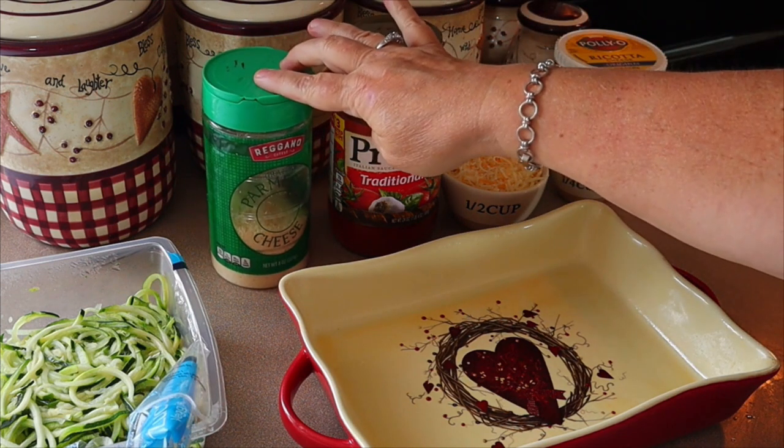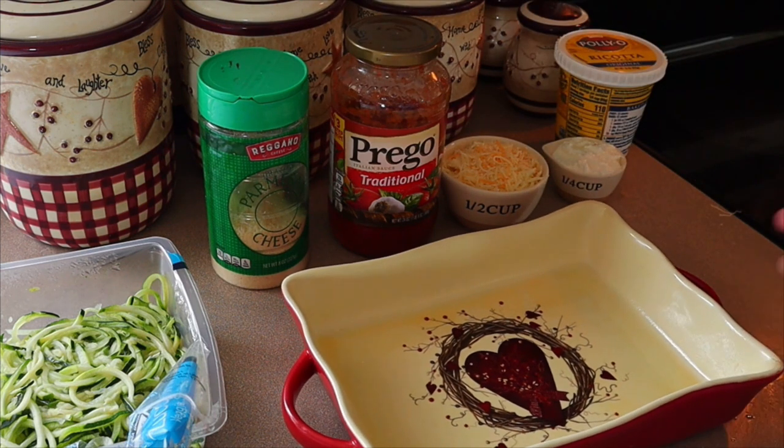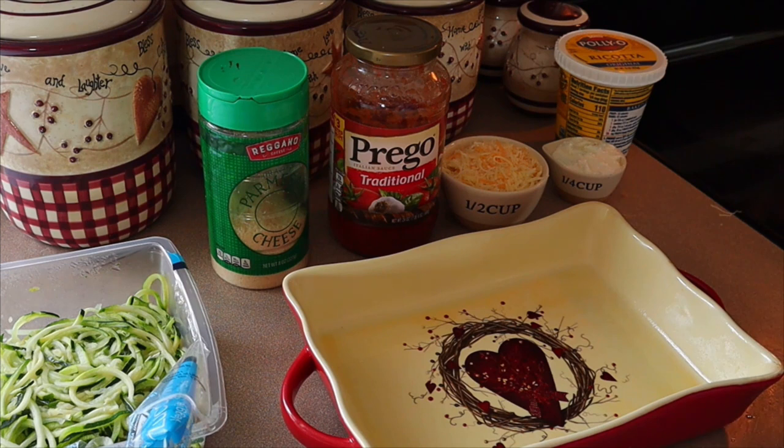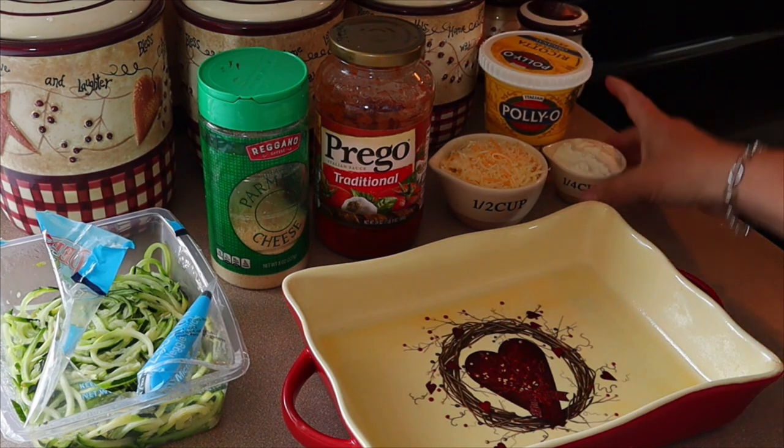I may add in just a little bit of Parmesan cheese, so I may take a point for that. This is for a dinner recipe, so usually my dinners I try to keep right around 10 points or under, so this is gonna be well within that allotment. And if you're counting calories, we're at about 340 calories, that's including the ricotta.